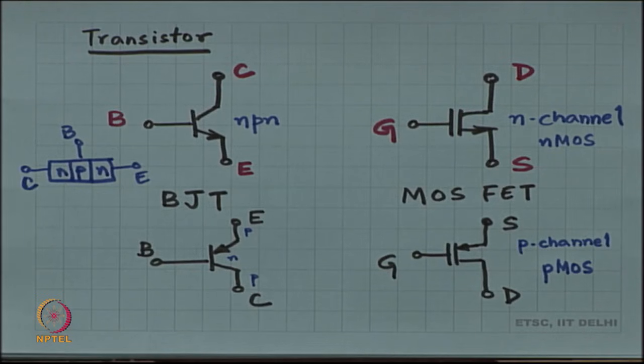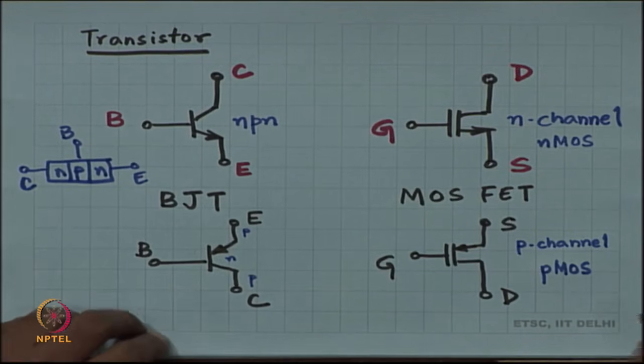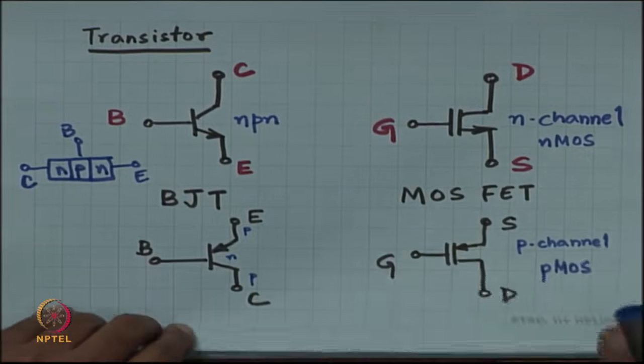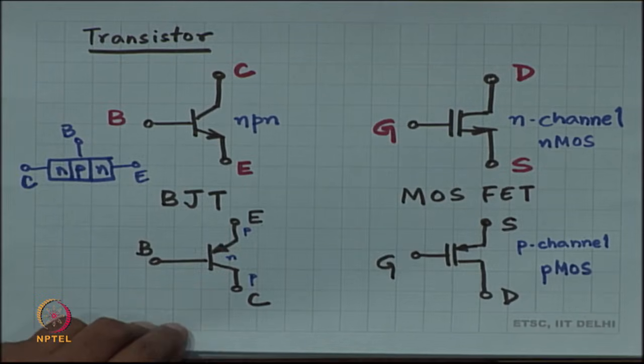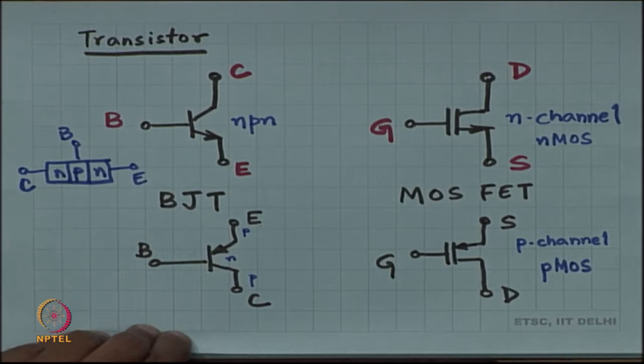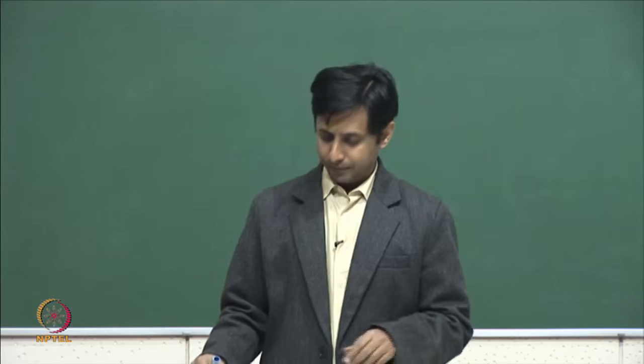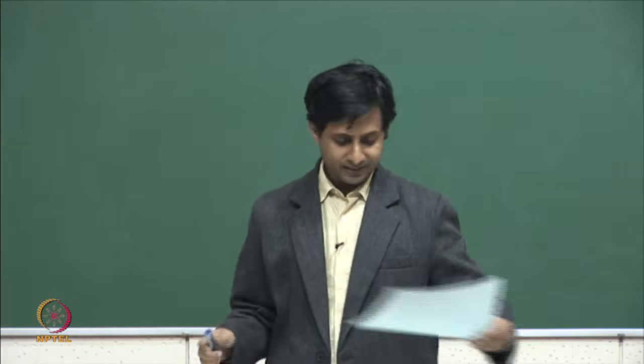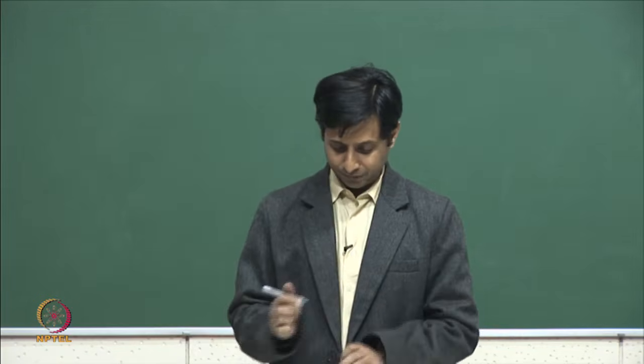Fine. So, there are a few more symbols that I am going to draw, and all of these symbols are equivalent. So, the BJT, this is the only symbol, right. Some people draw a circle around the BJT, but that is okay. You need not draw the circle around the BJT, it is still exactly the same as the BJT. For the MOSFET, there are a few more symbols that a lot of people use.